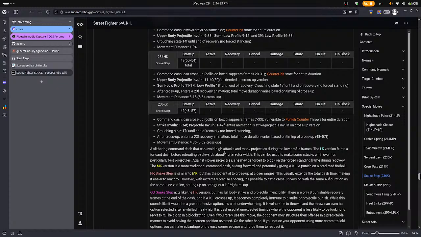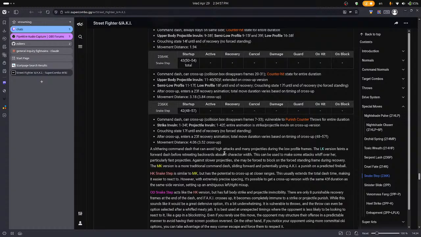Collision box disappears for some frames. Strike invulnerable. Okay, so it's fully invulnerable on startup to end.